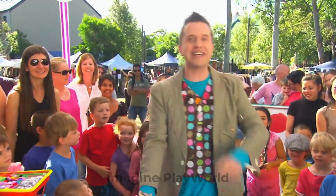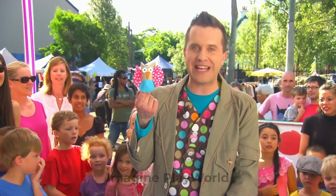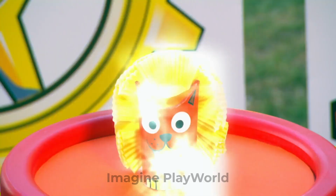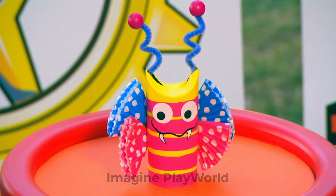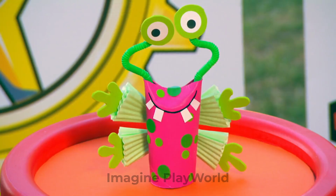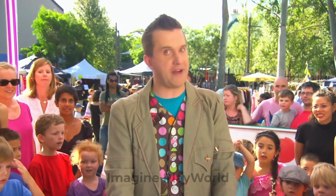Phew, I did it just in time. A card tube owl made in just 1 minute. But if you've got more than a minute, why not try some other ideas? How about a lion with a paper case mane? Or you could try this tropical bug with spotty paper case wings and pipe cleaner antennae. Or you could even try making a spotty alien using fun foam and drinking straws for hands and eyes. Why don't you try and make it in a minute? Here's a reminder of how to do it.